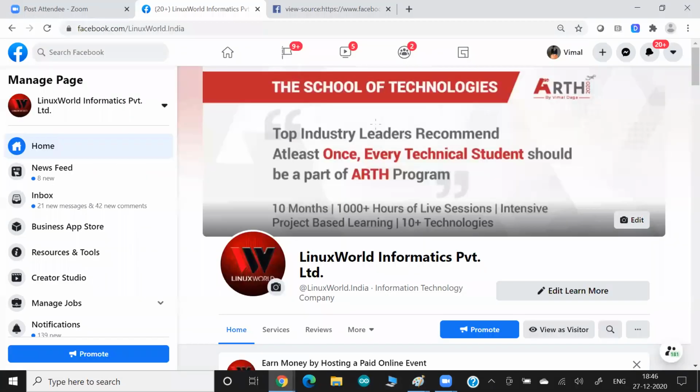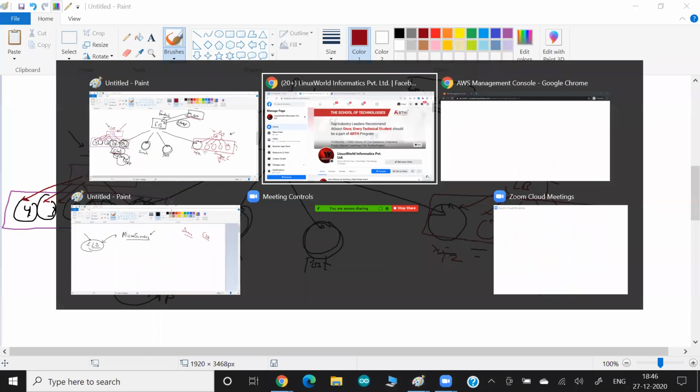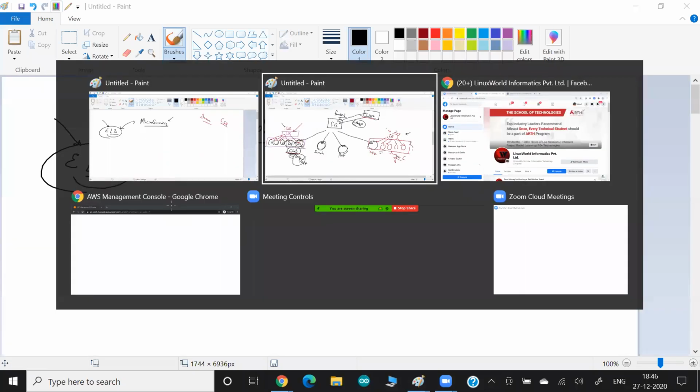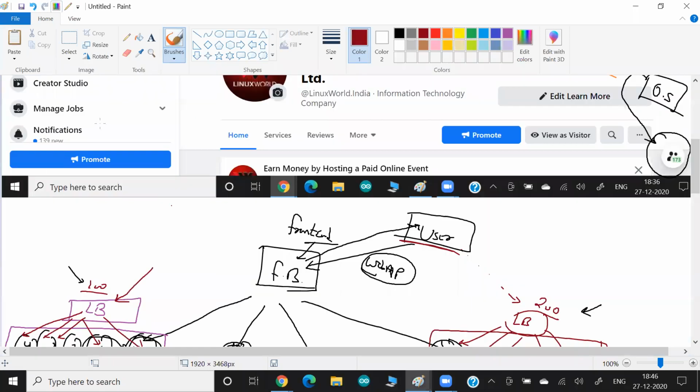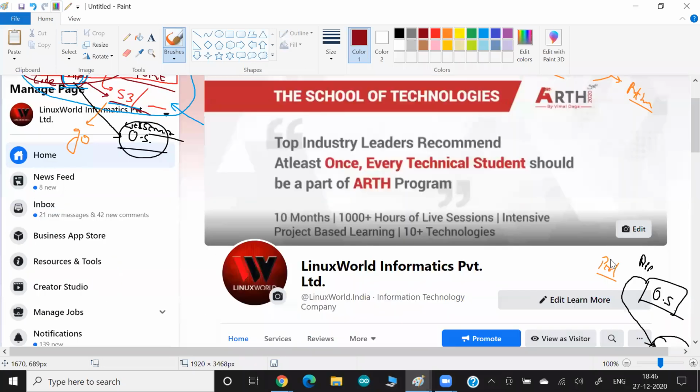And they tell the user, if you want to do chatting, I am giving you this search button or this chat button. Just click there and start using it, whatever you want to do.